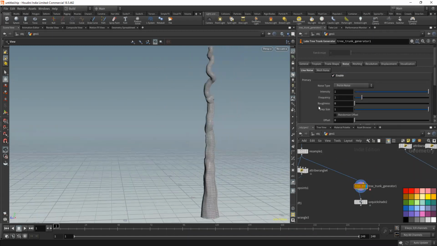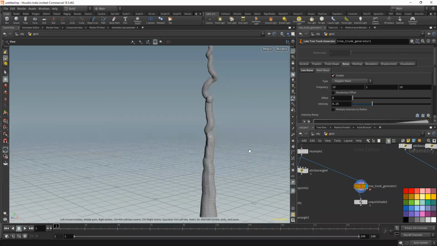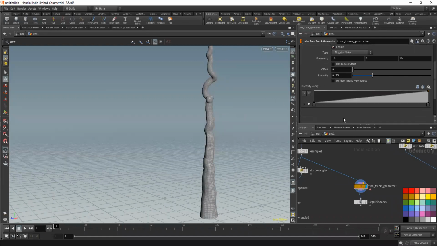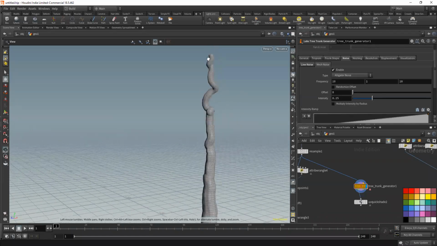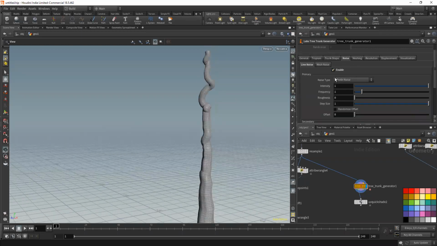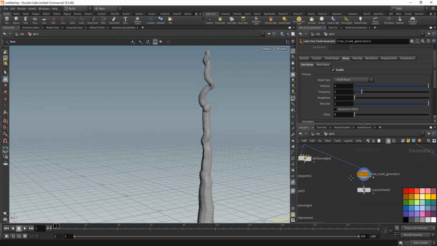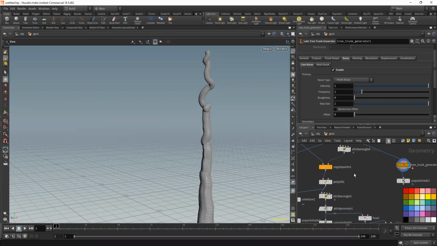But yeah, all this stuff is stuff that we can do. This is all stuff that's inside of the system. So you look, they are even using the alligator noise just like we are. So you could go through and look at what they're doing and try to figure out, okay, cool. There's some nice things about having it fall off the ramp, so it's more gnarly at the bottom versus at the top. Their line noise is just a Perlin noise. You could do that same thing manually, right?